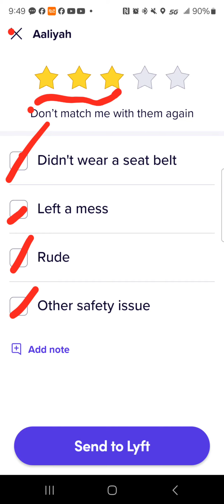We figure, hey, if we end up picking you up, then you're probably going to say we did something that we didn't do, because you know that the driver's seen that you added the stop. And so we know that we probably are not going to get a good rating. And adding a stop when you are in the vehicle, if the driver doesn't say anything to you, you're going to notice that the driver's mood changes. And now you're going to be thinking that, oh, well, he has a problem because I added the stop. I can add a stop whenever I want to.